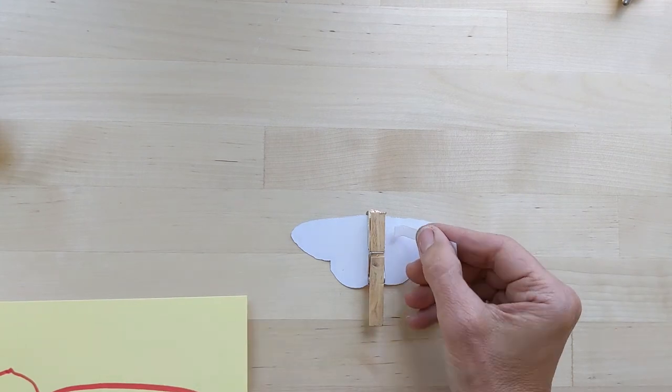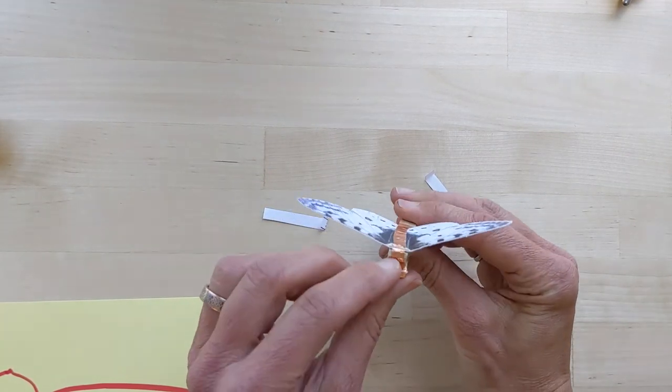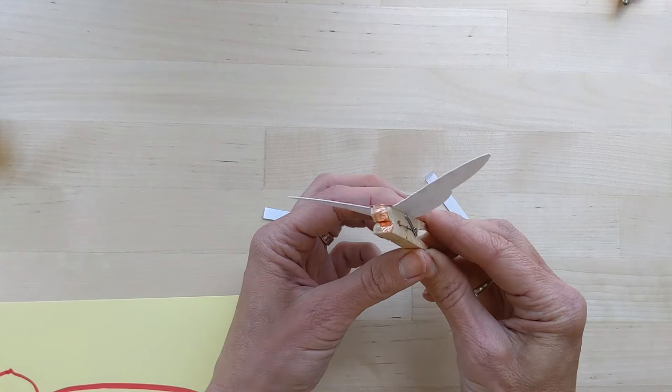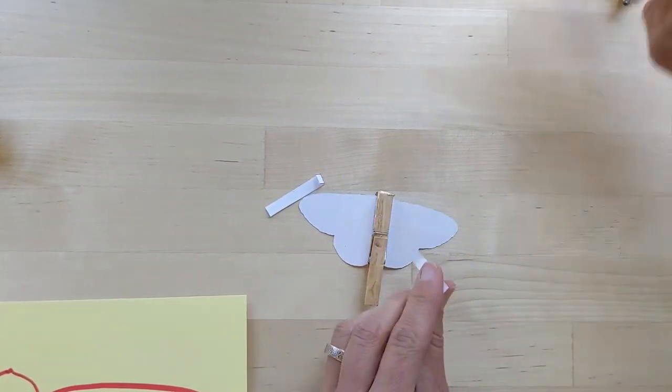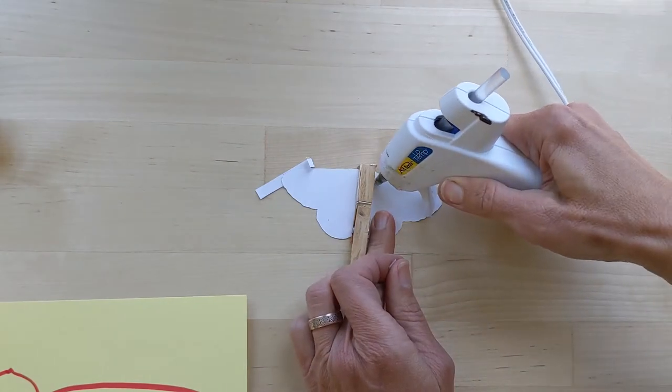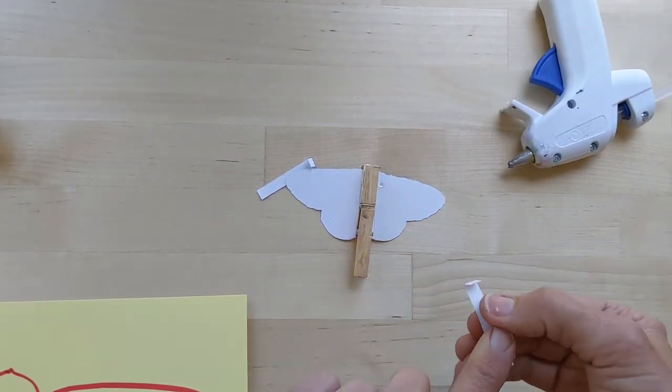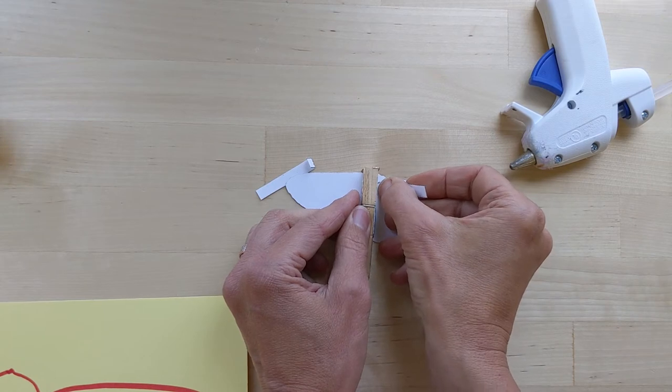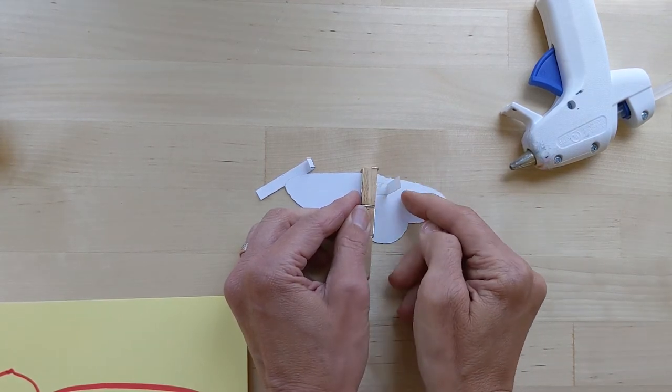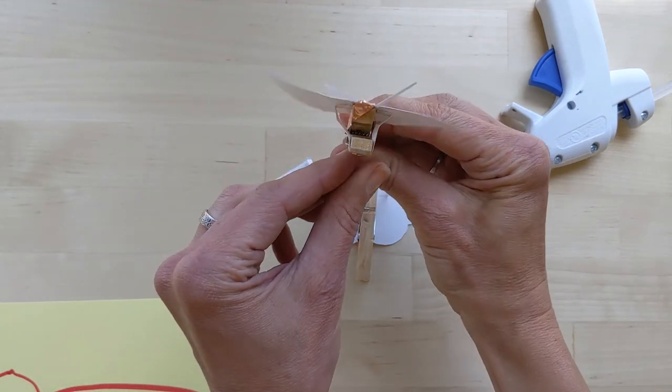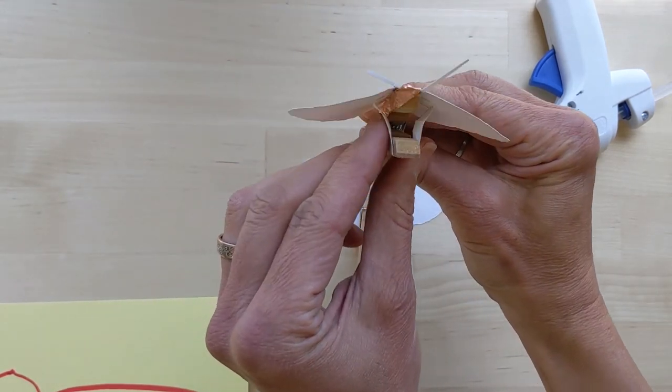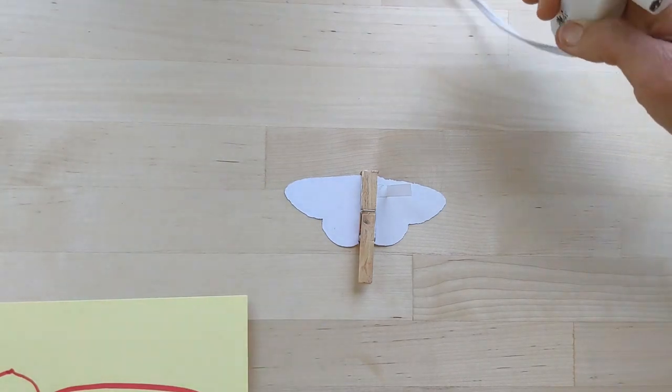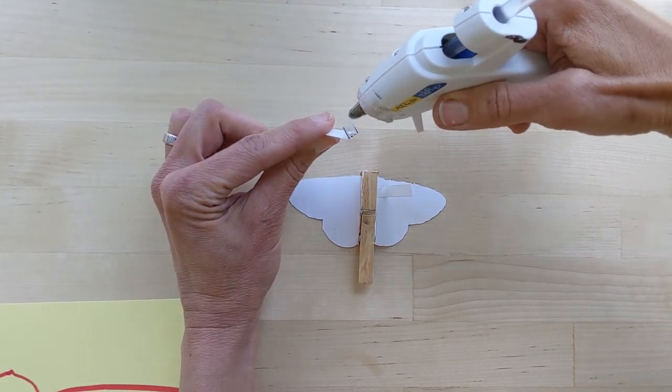You'll want the hot glue gun for this. To get the most amount of movement, you want to glue your arms closer to the end of the clothespin where it opens the most. We're going to glue the arms right near the front of the butterfly on the bottom side, and the paper is pointed in towards the clip. Here's our finished one that we want to emulate or to copy.